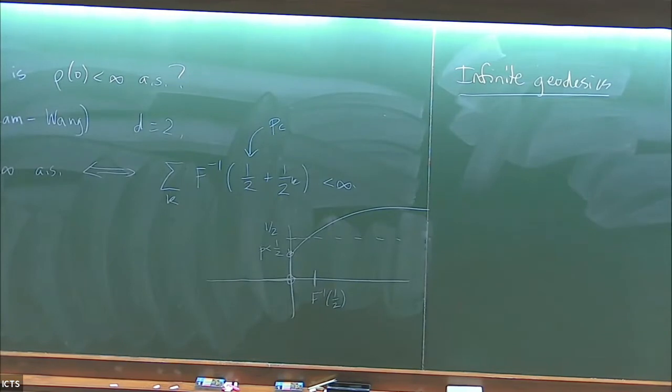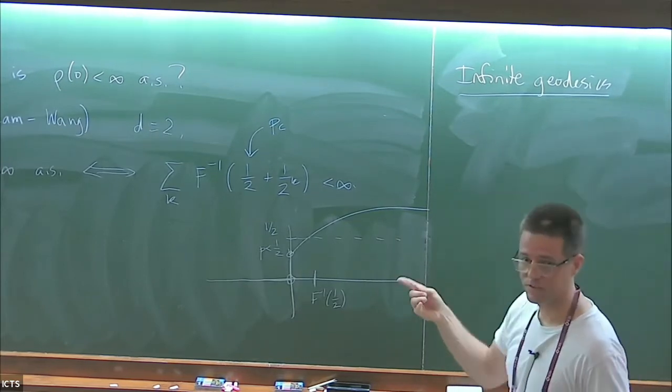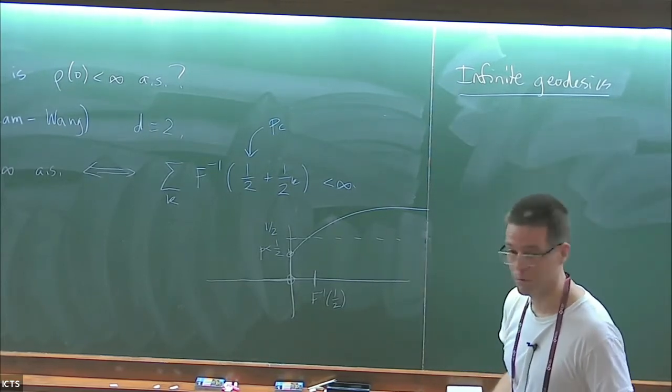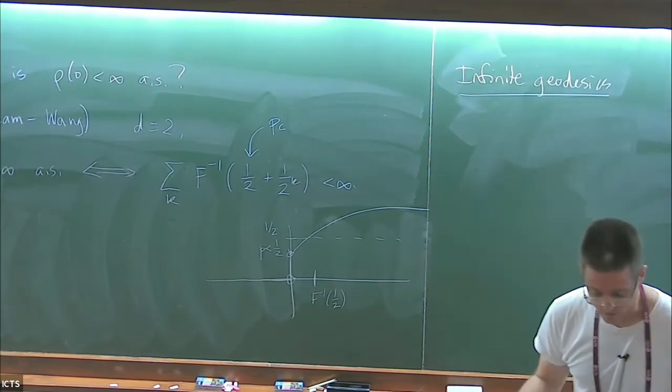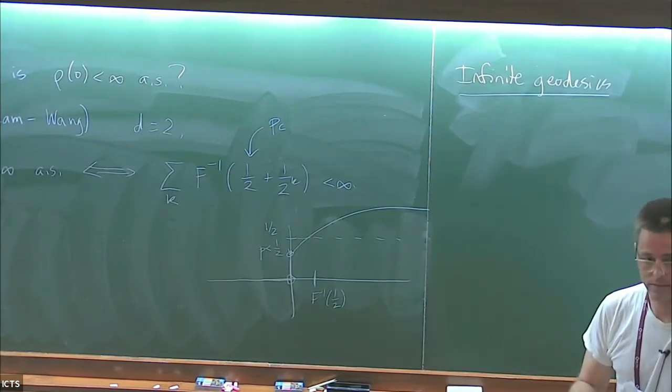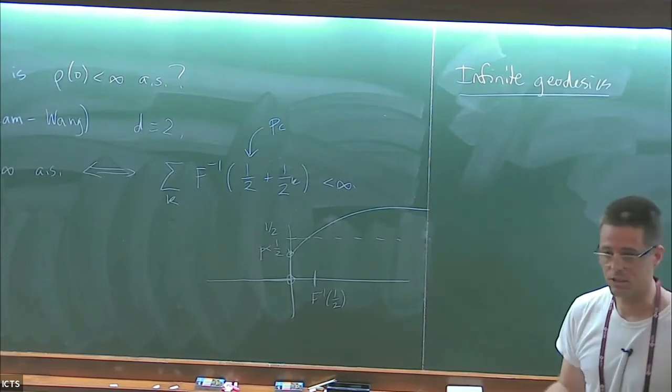Okay, so for the definition of infinite geodesic, well, you can't really take the same definition, right? Because if you try to take an infinite path which has minimal passage time, well, there are infinitely many paths, they have different endpoints. Paths generally will have infinite passage time. So what's a minimizer? So instead we use that perturbative remark afterwards, which said that if you had a finite geodesic and you take a segment, it has to be a geodesic. So that would be a definition in the infinite case.